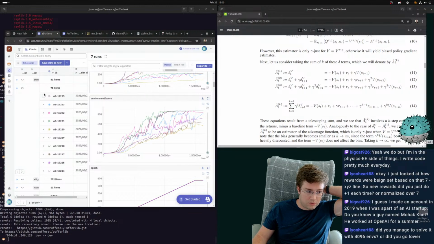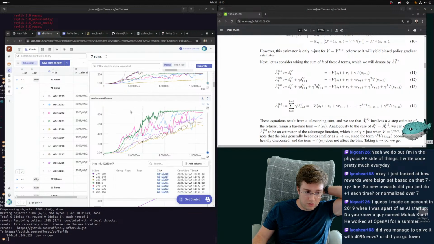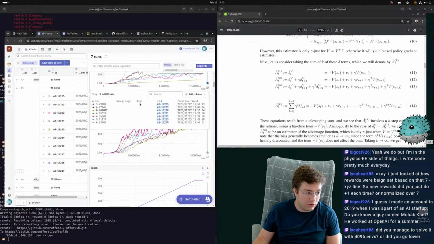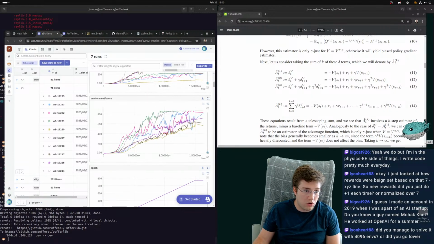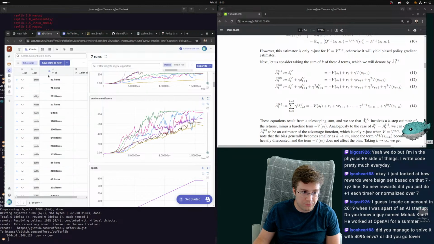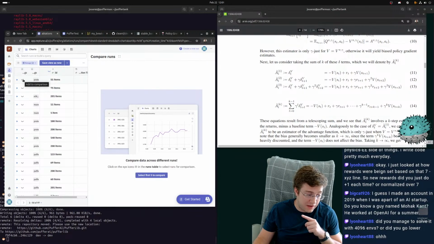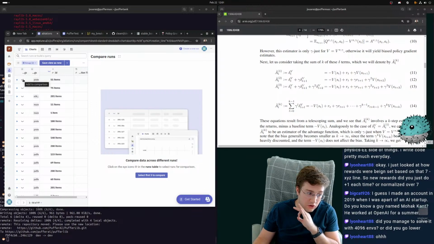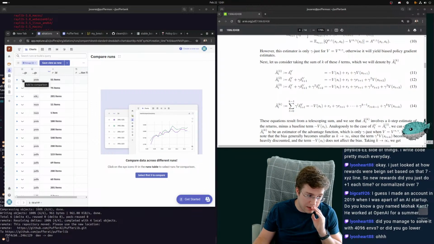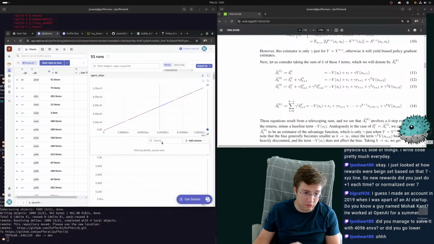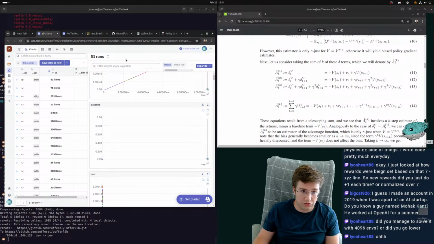Okay. Did you manage to solve it? Oh, I used your old optimal parameters, Spencer. So here, we have a few points of data. But I set the VF coefficient back up to 0.5. So I tested all these things, and that wasn't it. Annealing, I got it to mostly work with or without annealing. It was really the reward scale that was the issue.